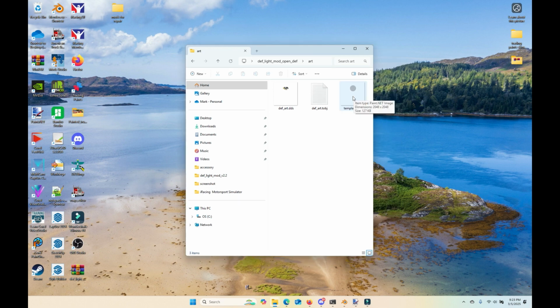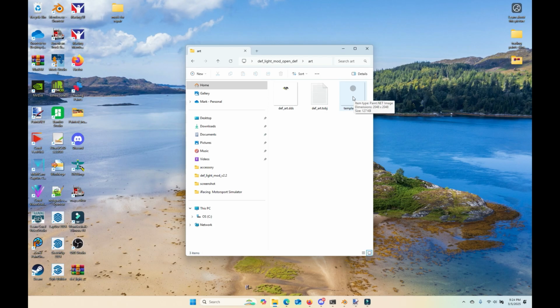For your custom logo, you will need some sort of paint program, and I use paint.net because it's free. First of all, it's free, and free is good. And the second thing I like about paint.net is it's very easy to use and learn.